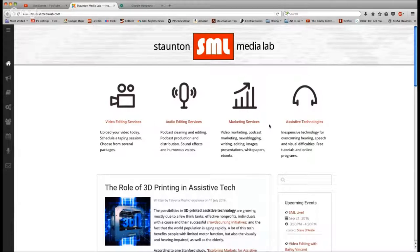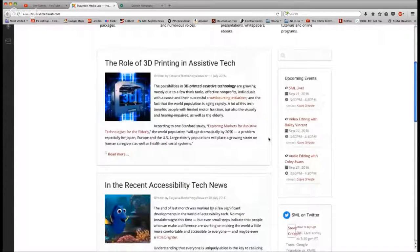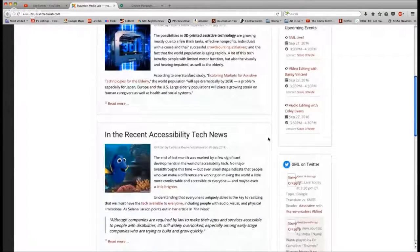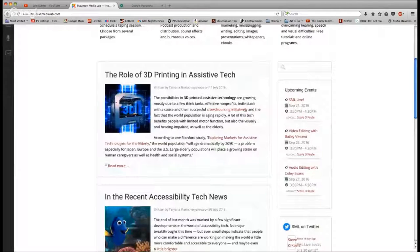The new site is bright. The contrast is strong. It's easy to read. It uses very simple, strong line graphics. Along the sidebar on the right are our events, including today's program, SML Live. It's shown as an upcoming event, but it's actually happening — you're witnessing this live. And right here at the bottom it has upcoming events that you can take a look at to see what's in store.